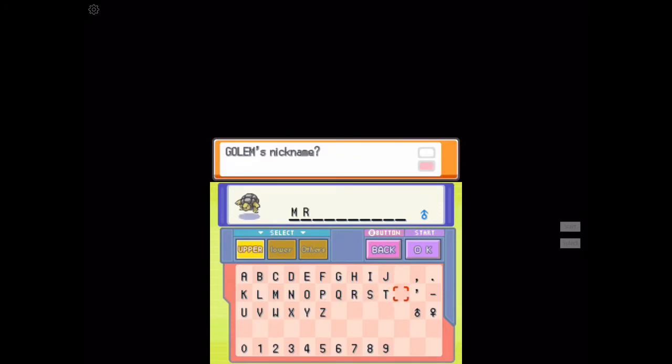So, R, where's the R again? Let's see. Personally, I don't want my game to get corrupt a lot in this playthrough, but if it happens, I'll just reset the game and hopefully it won't stay corrupt. Oh, I spelled rock wrong there. Hopefully it won't get corrupt too much because I won't have to reset the game.